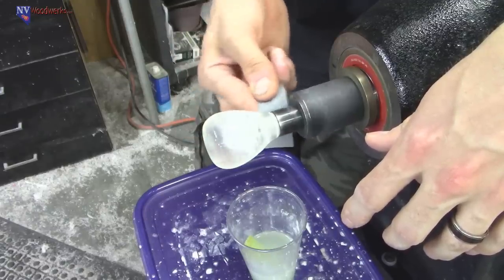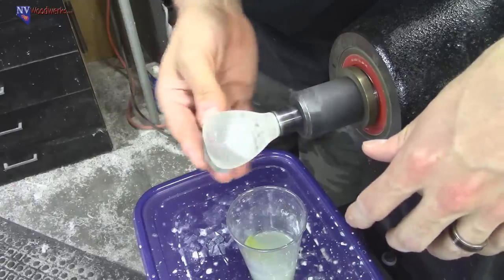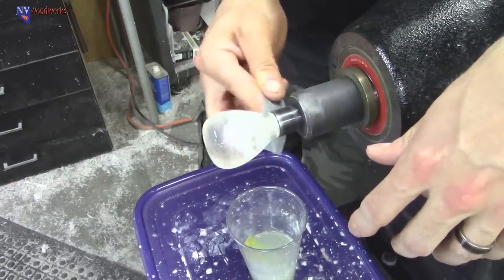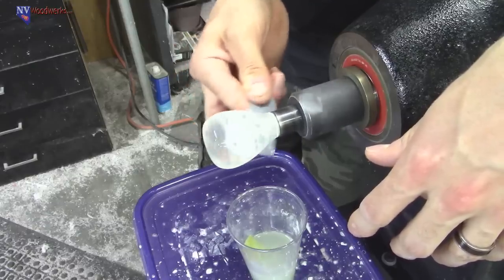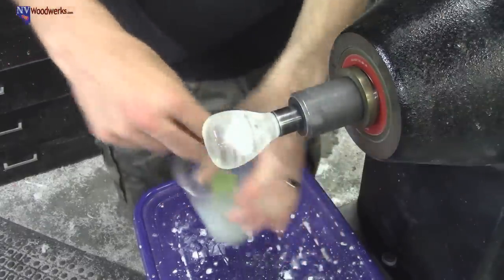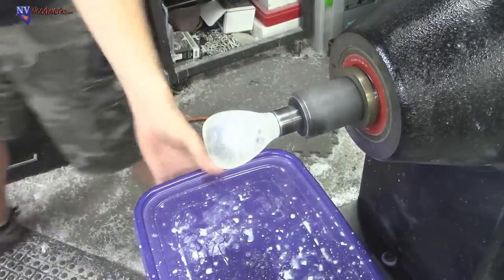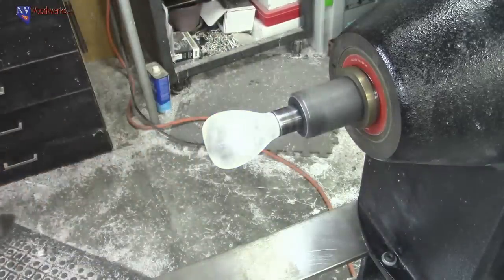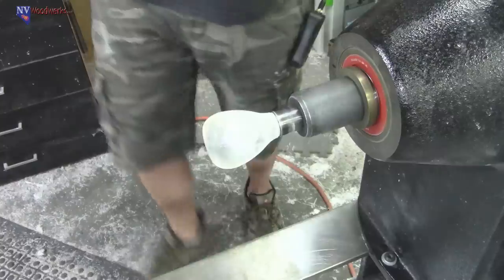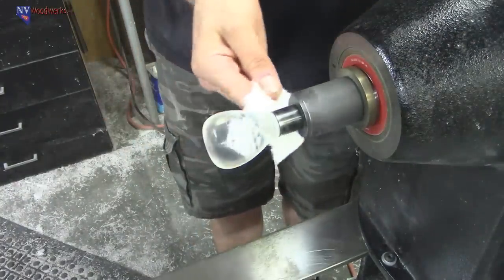So I'm not sure how well I can get this polished up because I don't think the resin's fully cured. I don't know. Let me look up what day I actually poured this one. It's another good reason to keep a notebook. But I'm going to try buffing it out. We'll see what we can get. But I personally don't think that having that line there, that ain't going to do for me. Like if I was trying to sell one of these stoppers, I really would not want that at all.